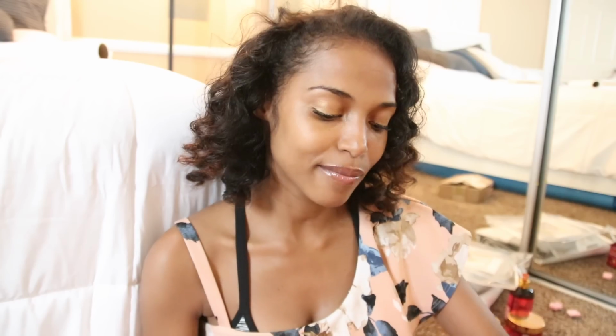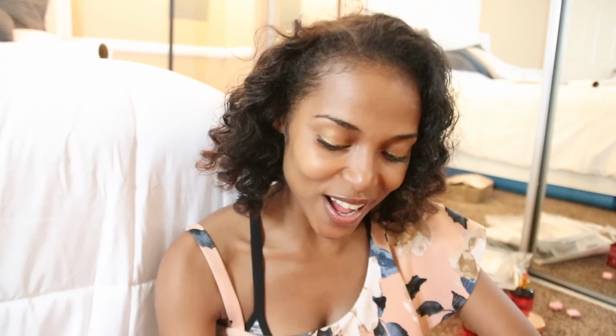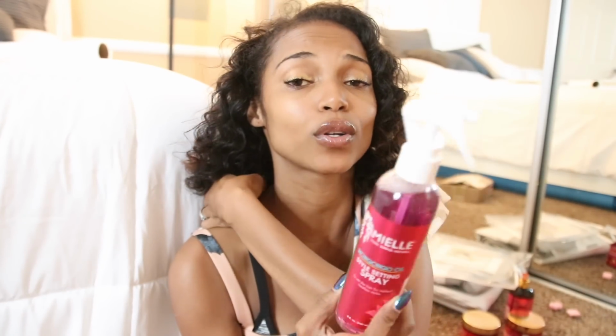It comes with a style setting spray. It comes with an exfoliating shampoo. It comes with a pre-shampoo treatment. It comes with a thermal heat protectant spray, which is gonna come in handy for when I use my Chi. It also comes with a pomade to oil treatment. Last is the hydrating conditioner. This is a protein-free conditioner, and it smells so good. And this right here is a style setting spray. So if you're trying to blow dry or set it with roller sets, you probably could use this. I have a lot of little styles I'm ready to do.